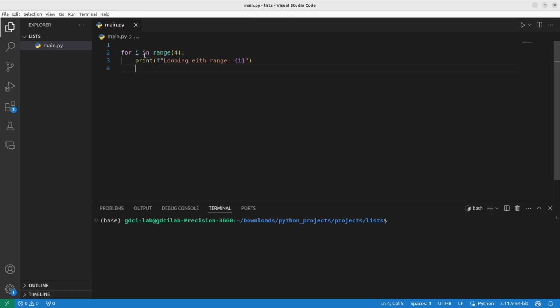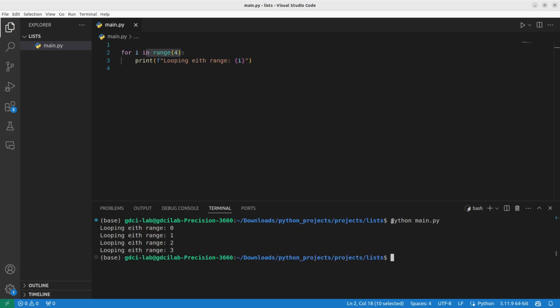So we are using range in the first case, and if we run this file, python main.py, you see what we get. That was a typo, but you get the idea.